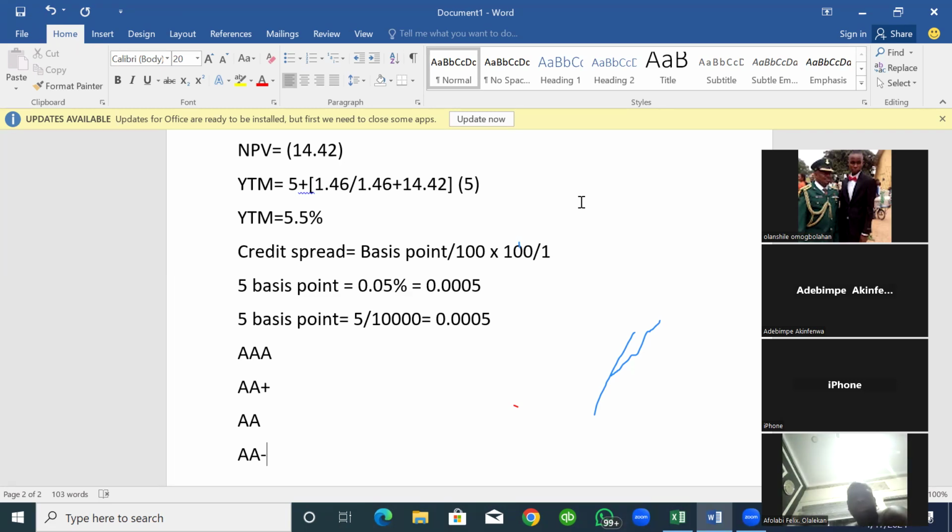We've already left the year 1 yield, so they will give you all the yield. What you do with basis points, please look at my screen now. This 0.005 that we got as our basis point: if they give you 5 basis points, 7 basis points, you will go and add it up. You add it to your yield. I said it in my definition of basis points. Let me go and look for that. Someone should read the definition of credit spread for me again.